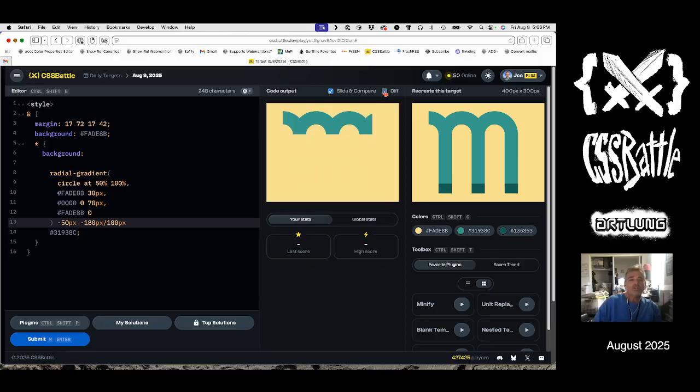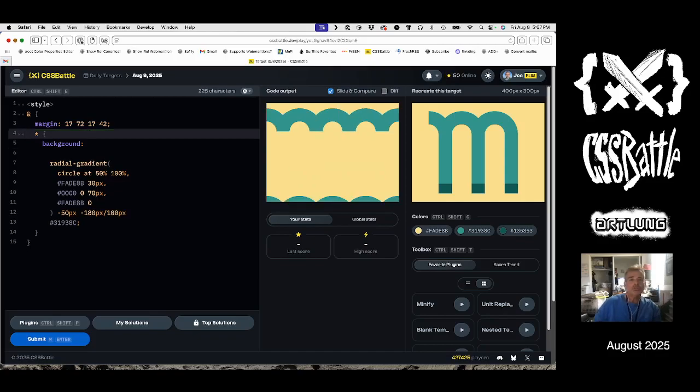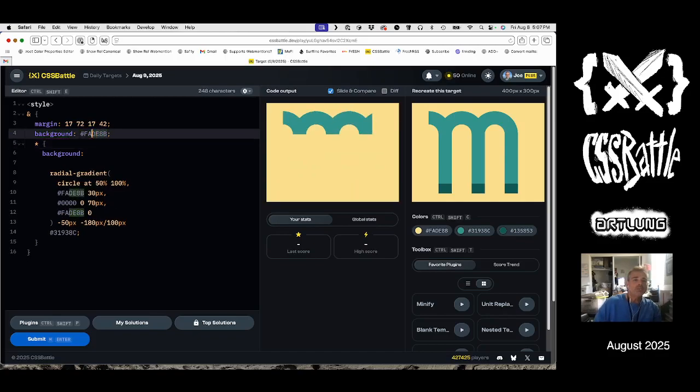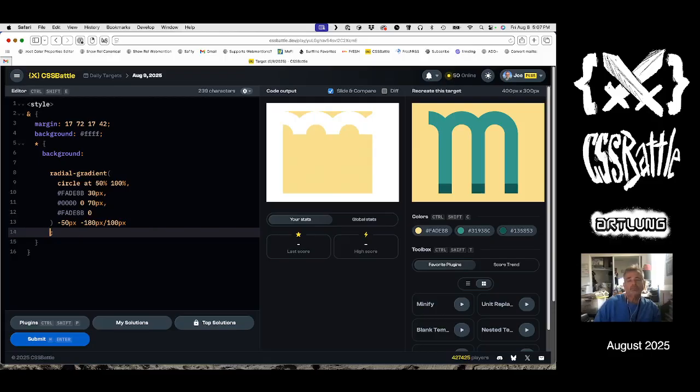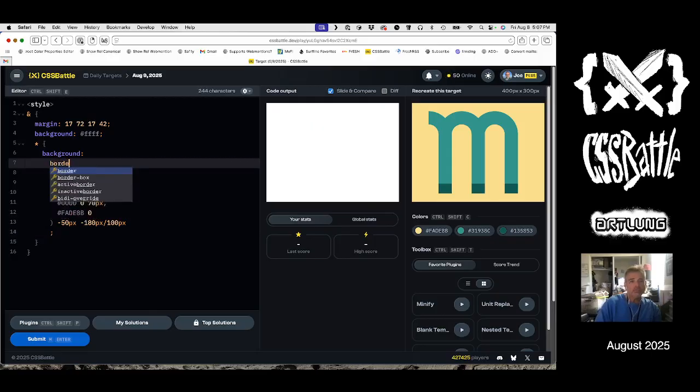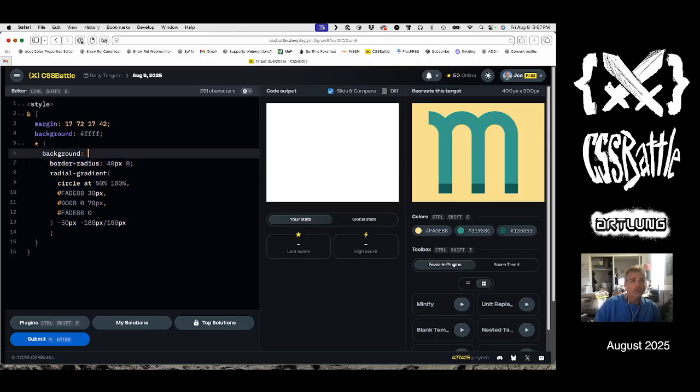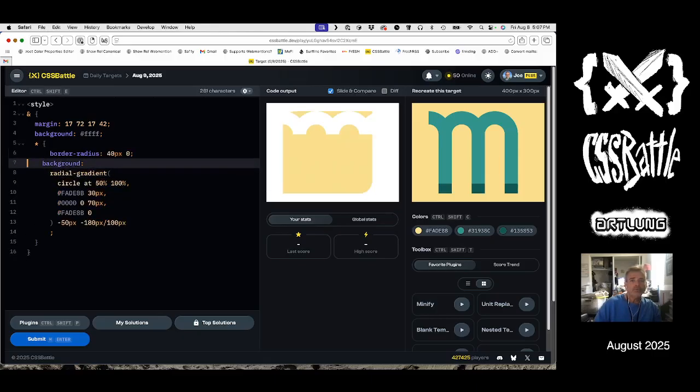But there's a start. So what have we made? I'm going to remove the background from the HTML element, and I'm going to make this transparent or white. So this is what we've made. And I'm going to remove this background color and leave that like that. And then I'm going to do a border radius 40 pixels, 0. Oh, and that needs to be before the background. Oh, and right now it's in the upper left and bottom corner, so let's do 0, 40 pixels.